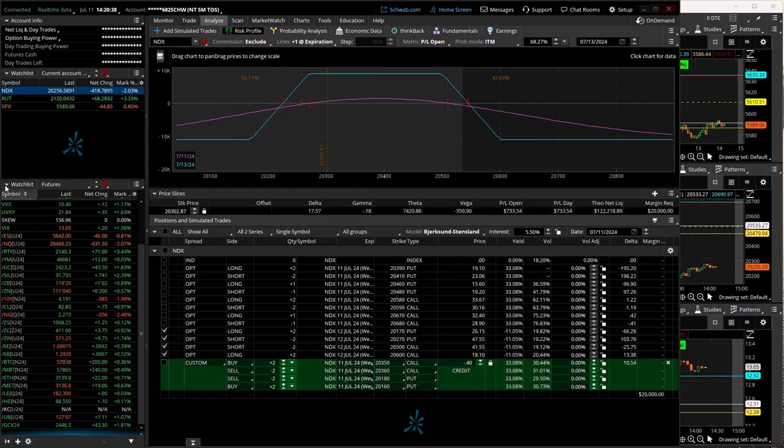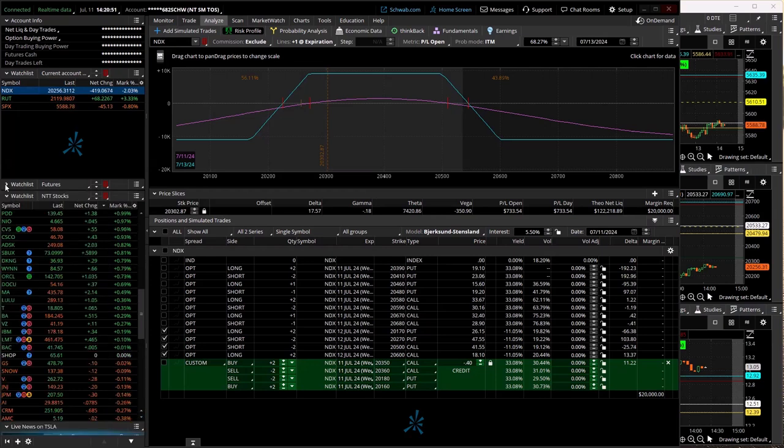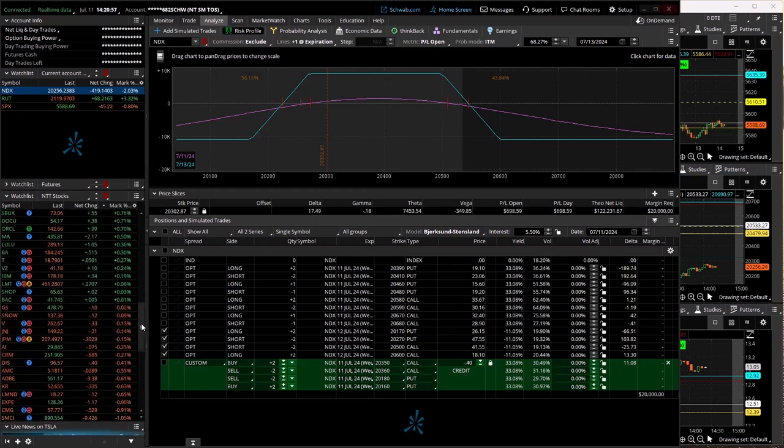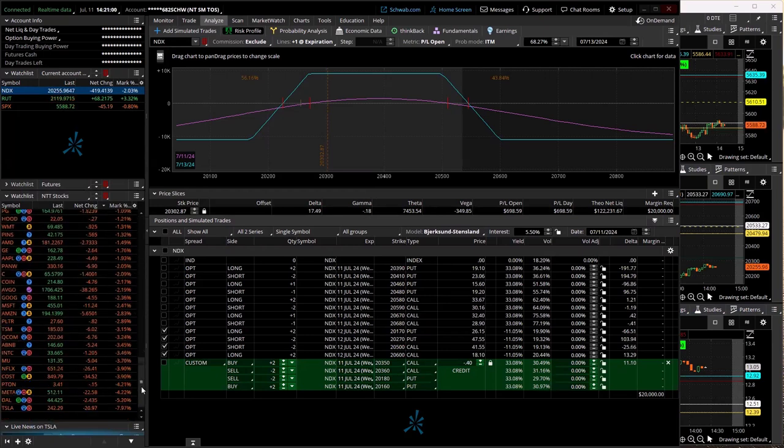Especially when Tesla and Amazon and some of these stocks were higher priced before they split. I used to do a lot of ducks in Amazon. Back when it was a $1,000 stock, but is it trading it now? Yeah, it's under $200. So that's the other thing. If you're doing some type of directional thing with stocks, that works well, but making it worth the risk or the buying power for certain strategies doesn't make sense with the smaller stocks.